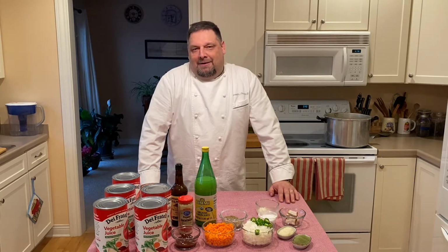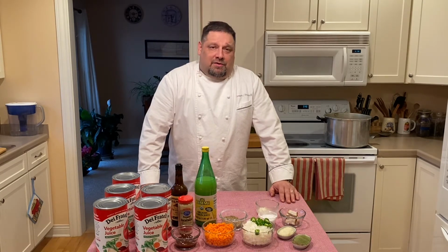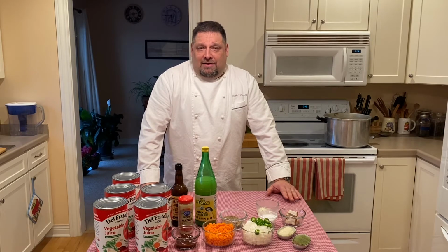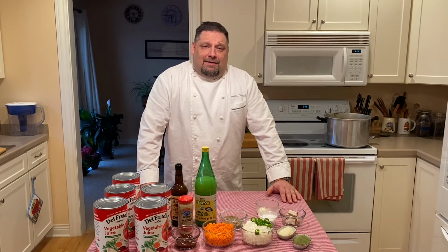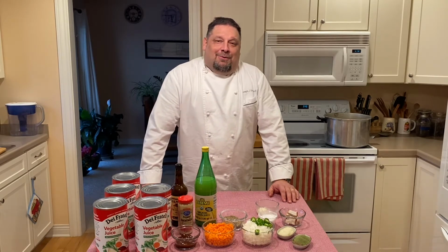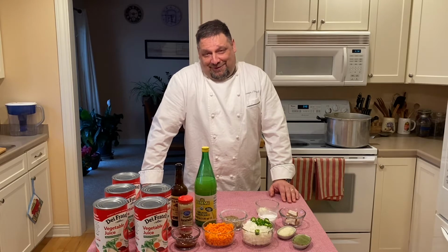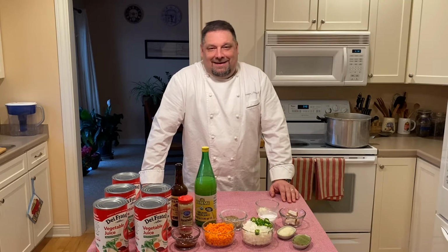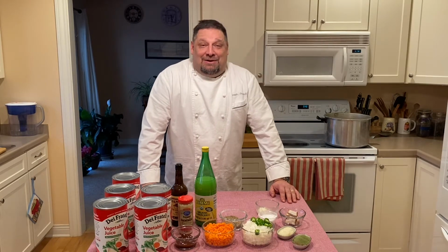When making a Bloody Mary, you want to start with your tomato product, whether it's a tomato juice, a vegetable juice like V8, or even Clamato. Clamato has some great flavor. The first time I ever tried it was a few weeks ago, and I thought to myself, why on earth is this so good? What is in it? When I read the label, the third ingredient is high fructose corn syrup, and the sixth ingredient is everyone's favorite, MSG. So I will not be using that.